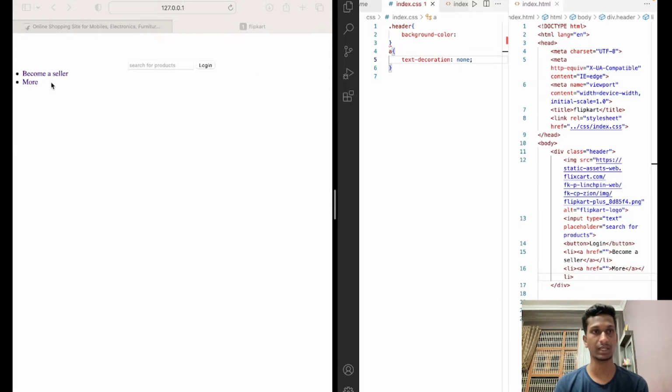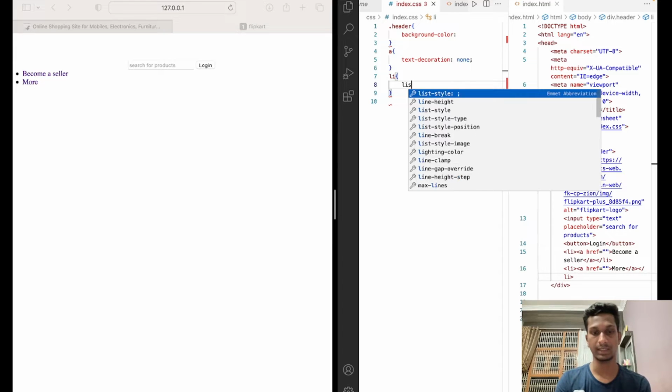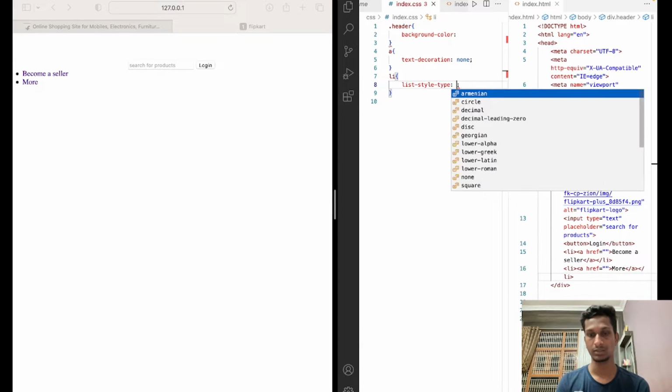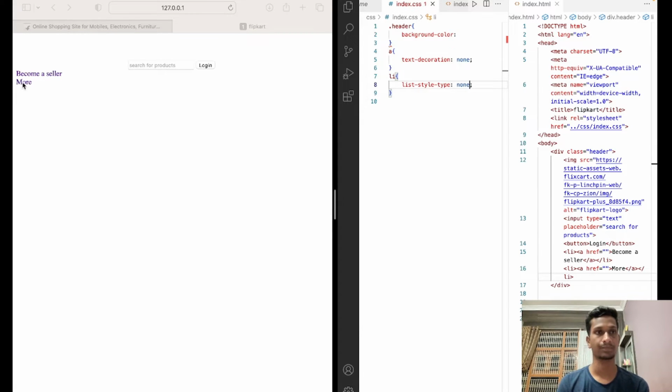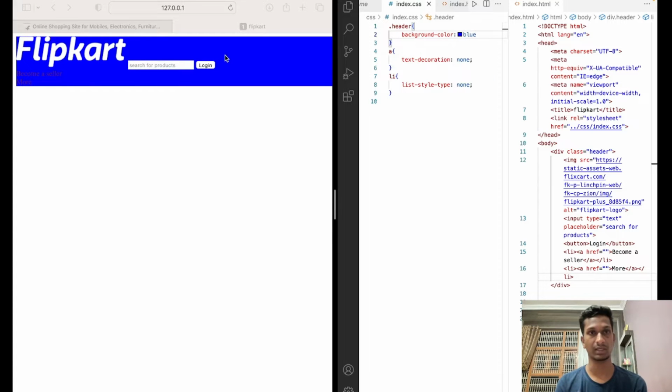Now you can observe the underline is removed. As we are using a list, we can observe dots before every list item. So take list-style-type as none so that we cannot observe the dots. Now you can observe it. Now you can observe the logo, search bar, login button and two anchor tags.